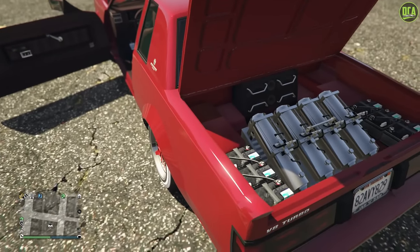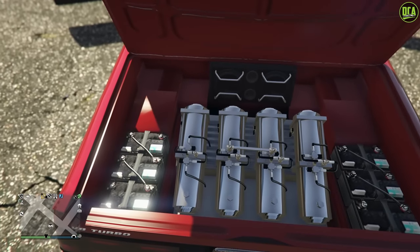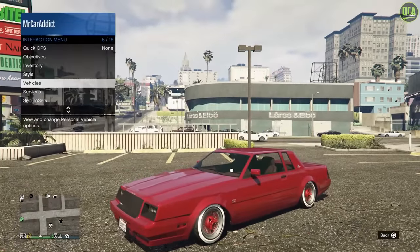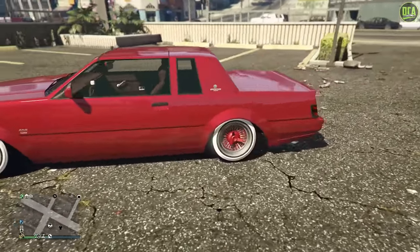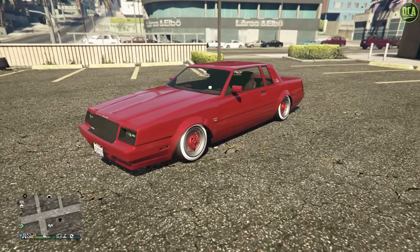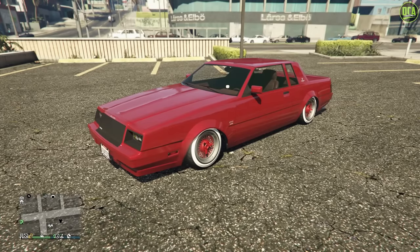Here's the trunk area. Unfortunately, Tugo can't kidnap Walt and Jesse and throw them back here because the hydraulics are in the way, so maybe the stock would be closer. That's Jesse Pinkman's Monte Carlo using the Faction Custom. Again, you can use the Tahoma Coupe, but to me the general shape of the Faction Custom is closer, since the Tahoma is based on a Monte Carlo that's a generation older. This just works better, especially with the hydraulics. If Rockstar gives us a Benny's variant of the Tahoma in the future, that one would probably be technically a little closer — but currently, all things considering, I think this is the one.